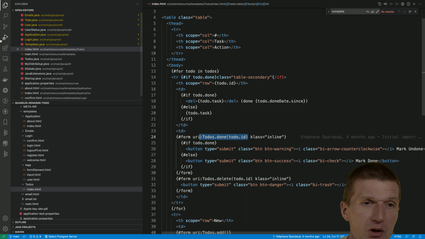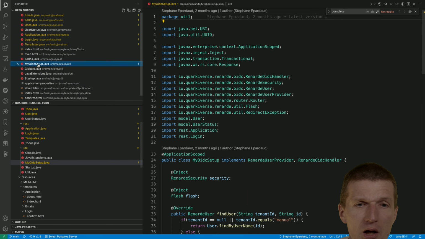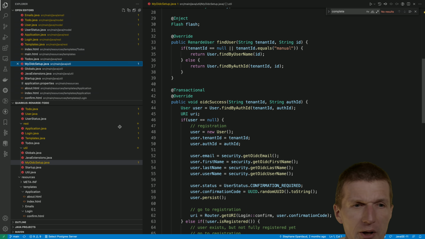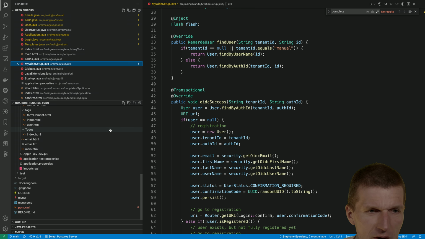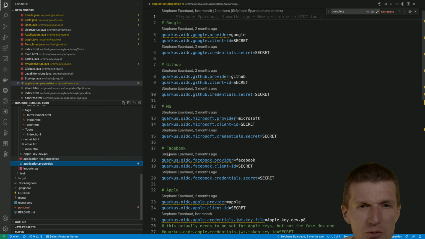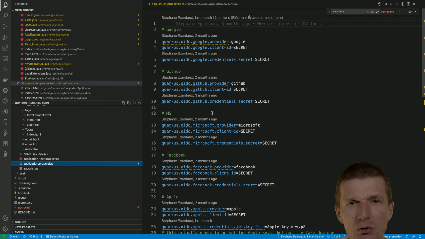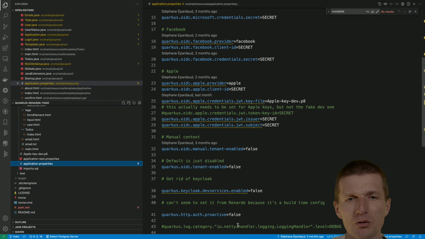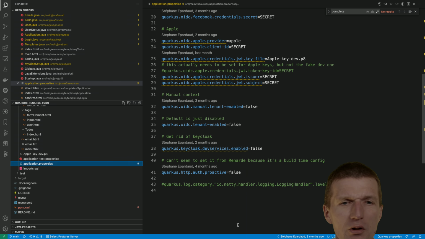And what's also nice, I took a look at the OIDC setup here. So it comes with OpenID Connect. And what's interesting here, in application.properties, if you take a look at this, it already ships with Google, GitHub, Microsoft, Facebook, Apple, and all the configuration. So I would say this is typical Quarkus. They ship the functionality well integrated with the ecosystem. So I would say this is interesting to watch. Let's see what happens with it.